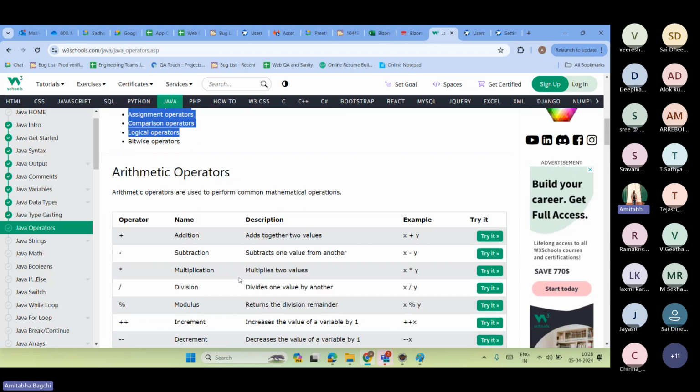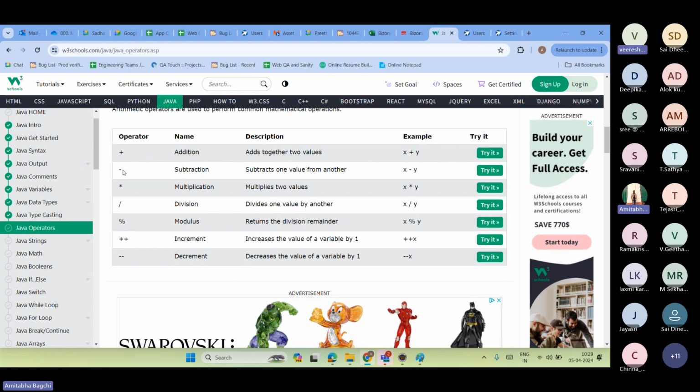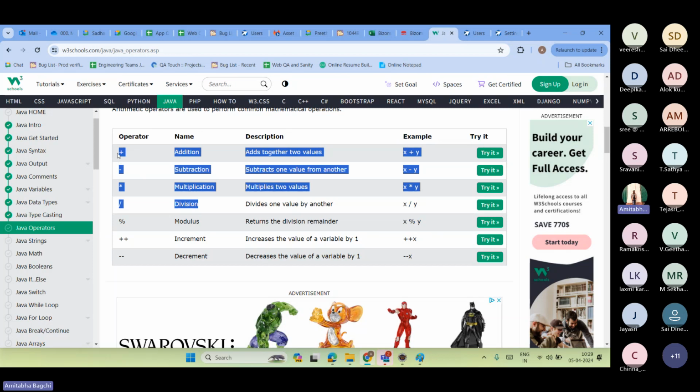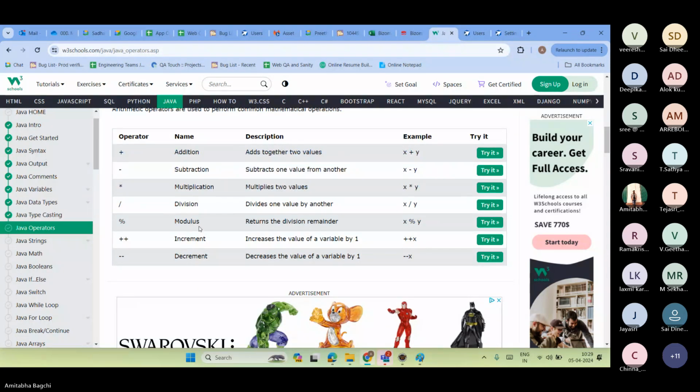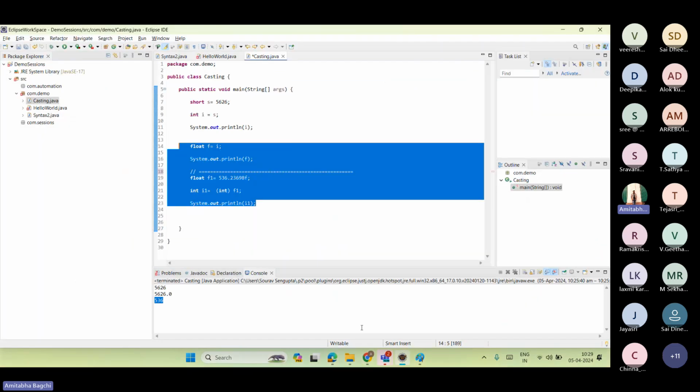So what are the arithmetic operators? We have addition, subtraction, multiplication, division. Till here, everyone knows. No one is going to doubt you if you say you can do this. The more important things come here. First is modulus. Remember these, which are the most important ones. The increment and decrement. This double plus means the value of the variable would be increased by 1. This double minus means decrease the value of the variable by 1. Let's play along with it so we'll have a little idea.